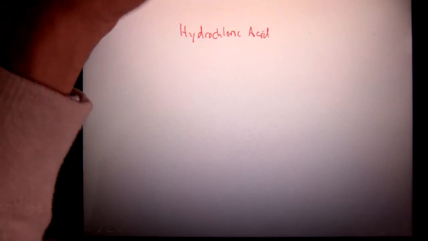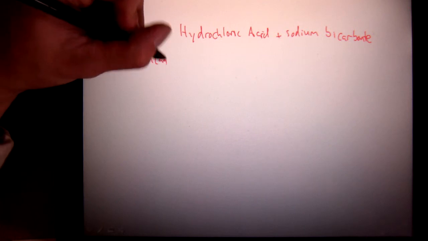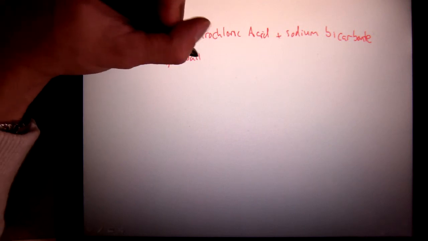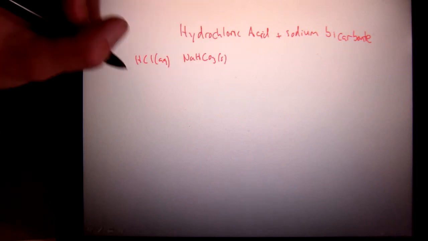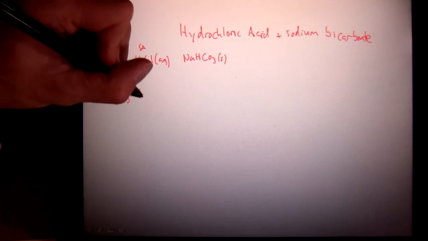So as an example, if we were to react hydrochloric acid with a solution of sodium bicarbonate. Well, let's first write out the compounds. So you have HCl aqueous and then sodium bicarbonate. Okay. Well, I have a strong acid. Okay, and so I remember that those will ionize and list the entities as such.